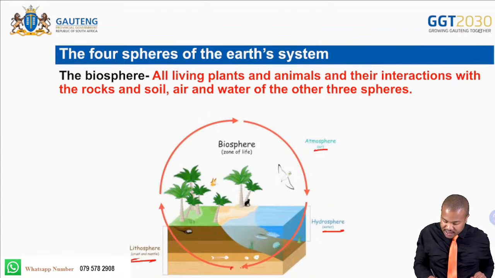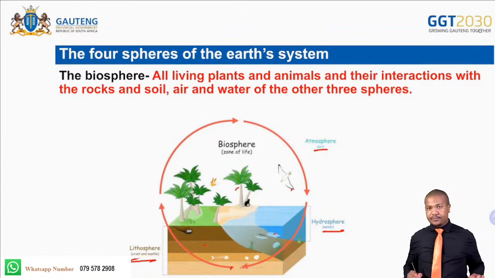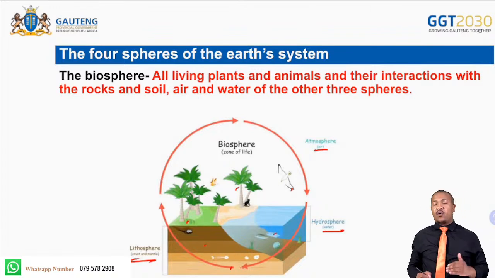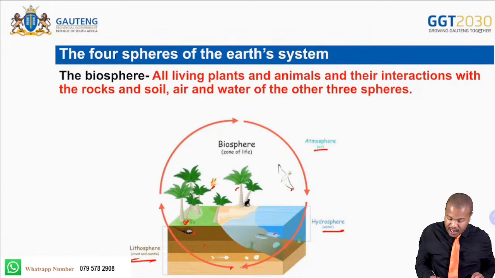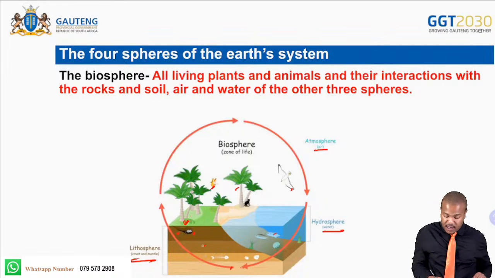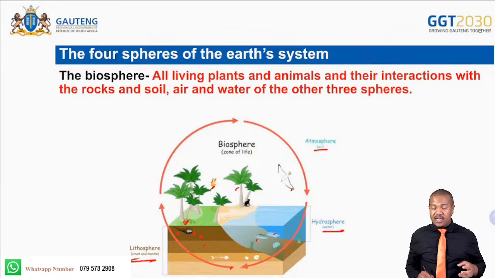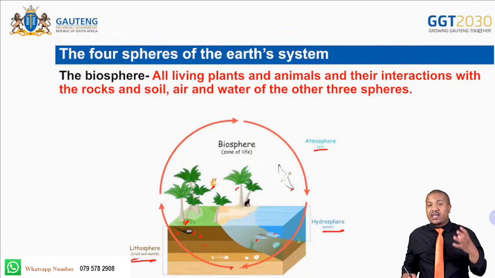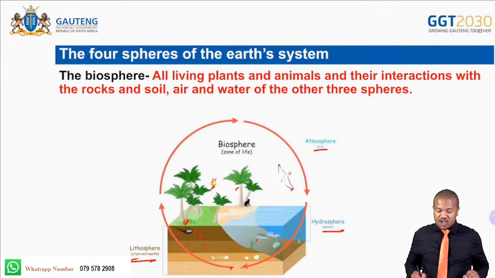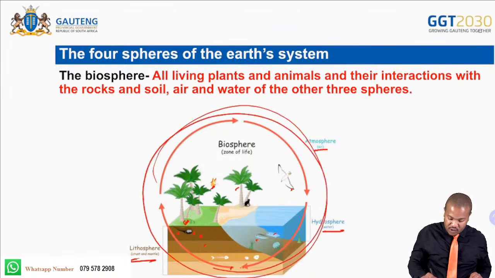So looking at this picture as an example again here, we have some birds, some trees, some water, and soil, right? These trees are habitat for these birds, right? The trees are also planted on the soil. They depend on water also for photosynthesis and survival. These birds also depend on the water to get food, such as fish, and as well as to get some hydration, right? So all of these give us our biosphere, right?